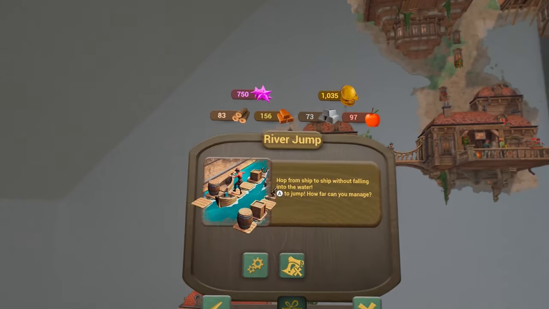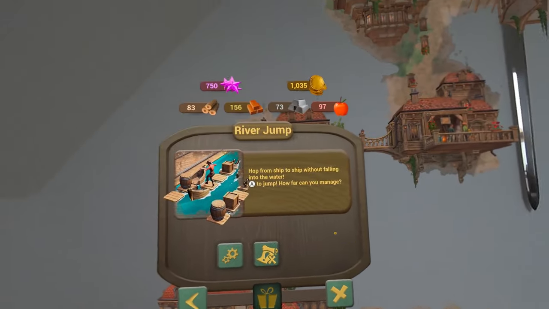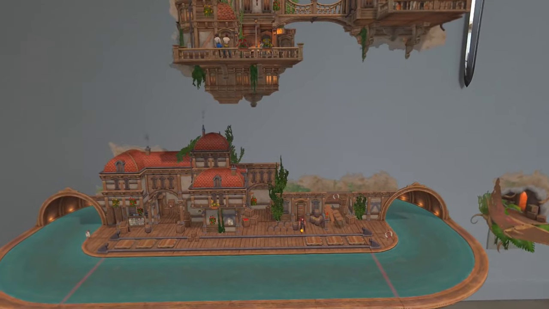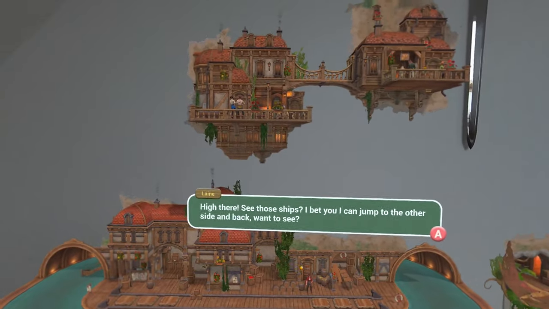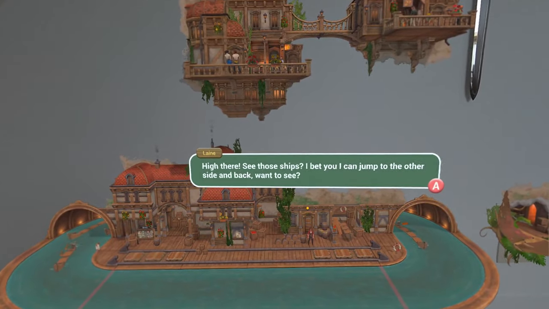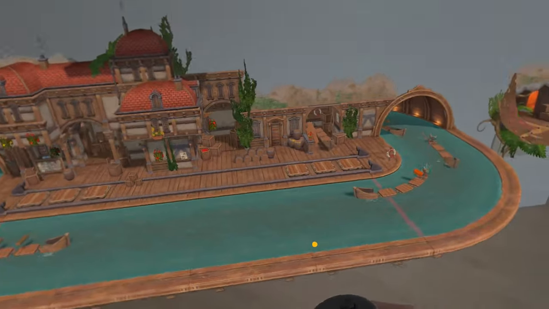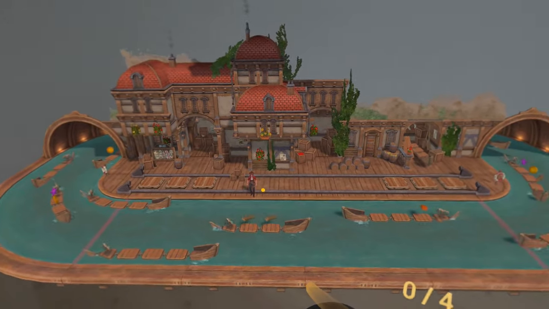River jump. Hop from ship to ship without falling into the water. A to jump. How far can you manage? So this is Frogger, right? Let's see. There's our buddy Lane. Hello. Hi there. See those ships? I bet I can jump to the other side and back. Want to see?